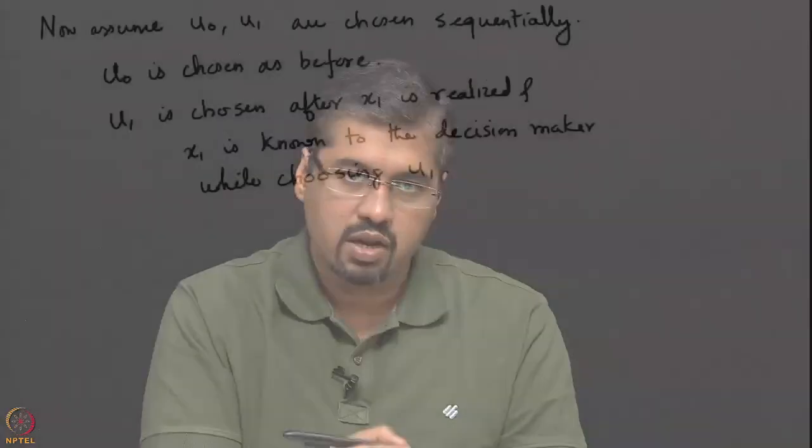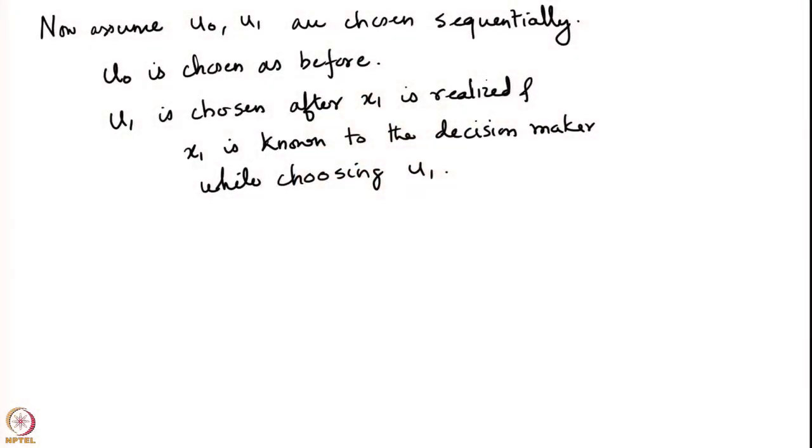So, what would be the optimal thing to do in this case? In this case, we shouldn't really talk of one particular thing to do. What we should really talk about is what we should do in each situation based on what gets realized, right. So, the optimal thing to do is now not just an action or a particular value, but rather an entire policy or an entire plan of actions that we want to choose.